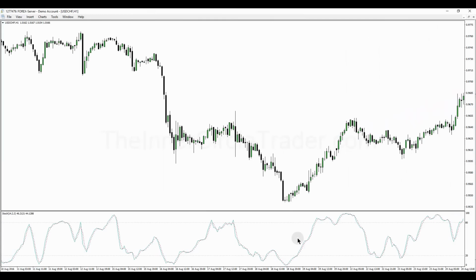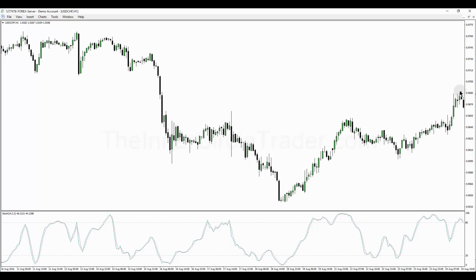Okay, folks, we're looking at the dollar Swiss. This is an hourly chart. We're looking at another scenario where the price has made a nice rally higher, and we're looking at what we would potentially see as a type 1 bearish divergence. Now again, retail traders are going to see that as well. We're making a higher high in price. So if price is making a higher high here, we're not seeing that same thing reflected here. So stochastic has crossed down, and now we have a signal confirming lower prices.